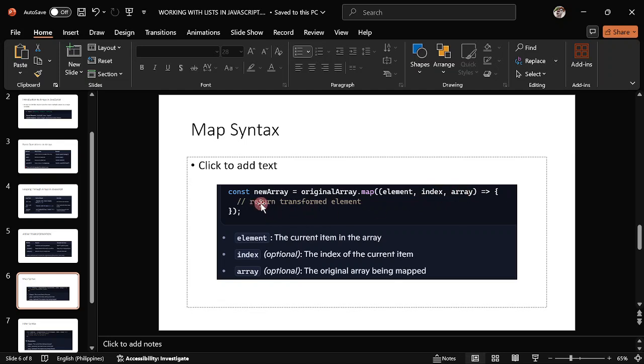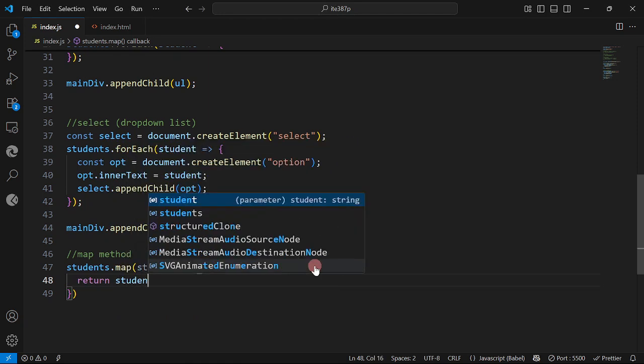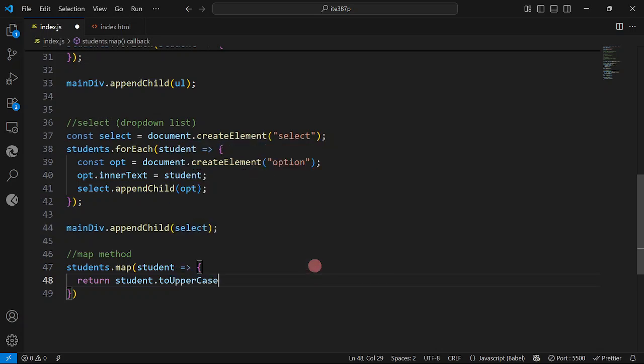Then we are going to return the transformed elements. For example, I'm going to convert, we're going to return student.toUpperCase. So I'm going to return the element transformed into uppercase for each of the items.